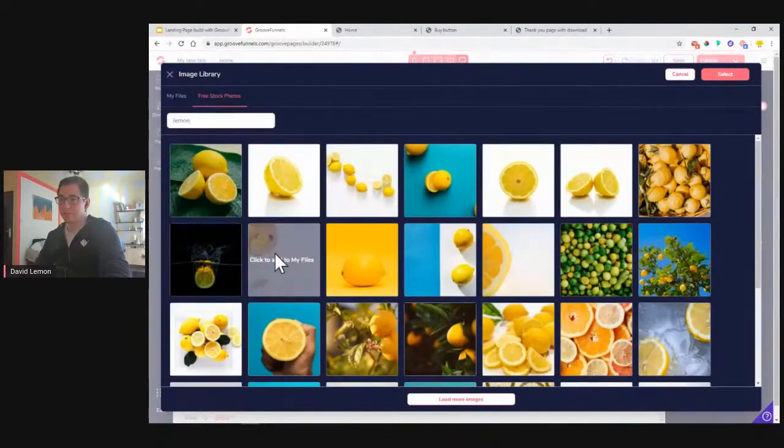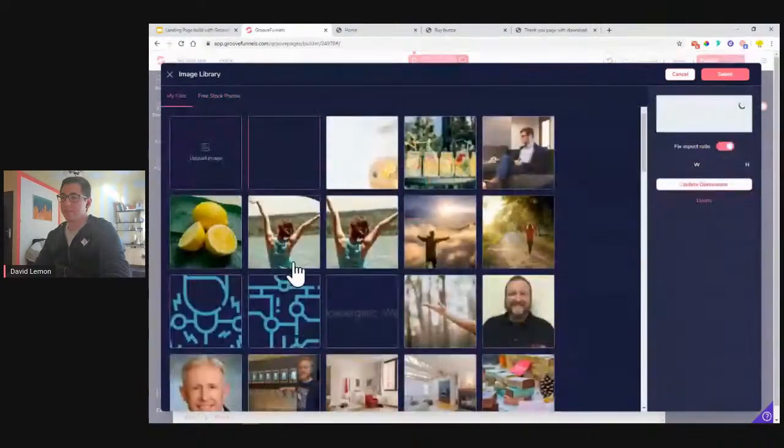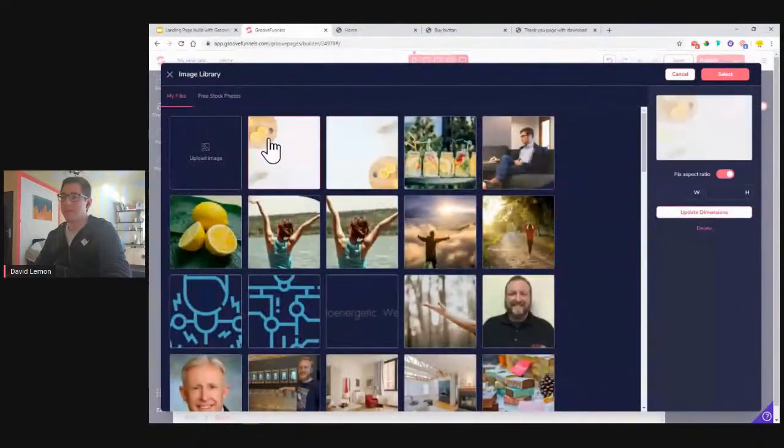I'll use this one. This is what I used. I'll just click on this. It is uploading now. And I want to make sure that this plate is on the other side. So I want to have it like this one here, because over here we will have some text, and I don't want the text to be on this side. So I'll just flip it around.